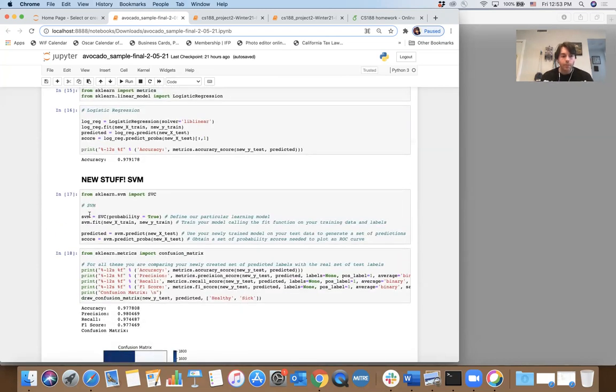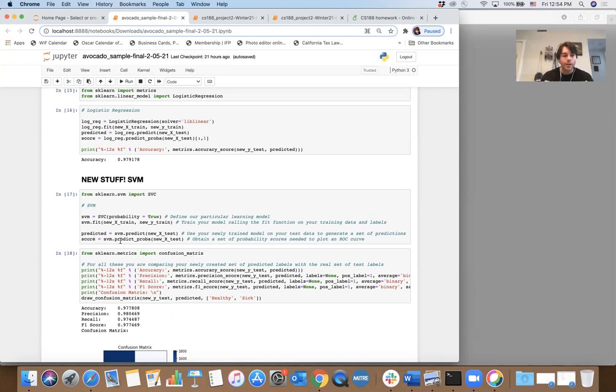So all of that is by way of explanation of what that whole probability equals true thing is doing. Remember, we've defined this as a particular instance of our model. So to train it, we have to run that fit function, and I'm doing it on my training features and my training labels. Now SVM is my fully trained SVM model. Then I can apply that newly trained model to get my set of predictions. I run the predict function, plugging in my test features to get a set of predicted labels, which, when it comes to all of our metrics, is going to be critically important.